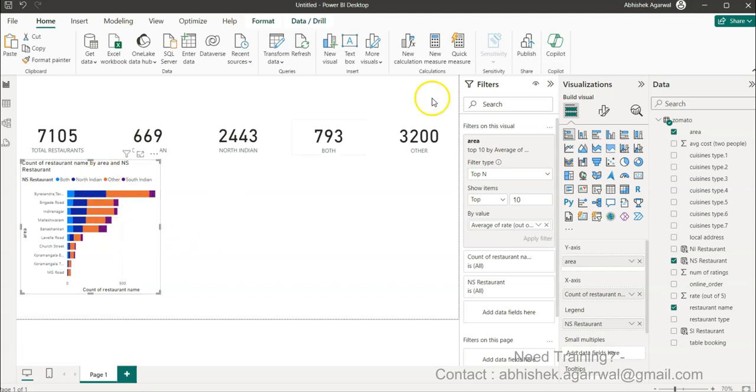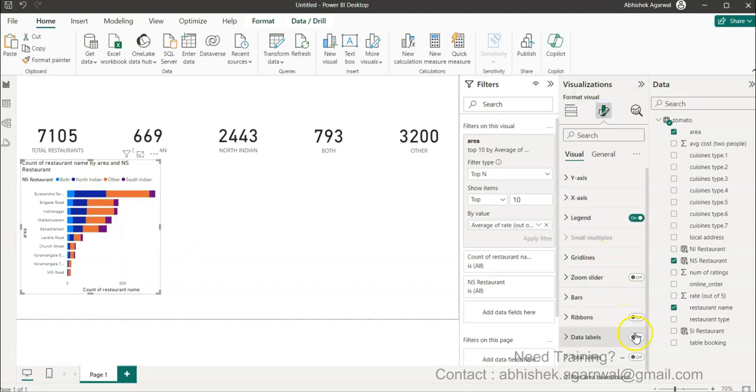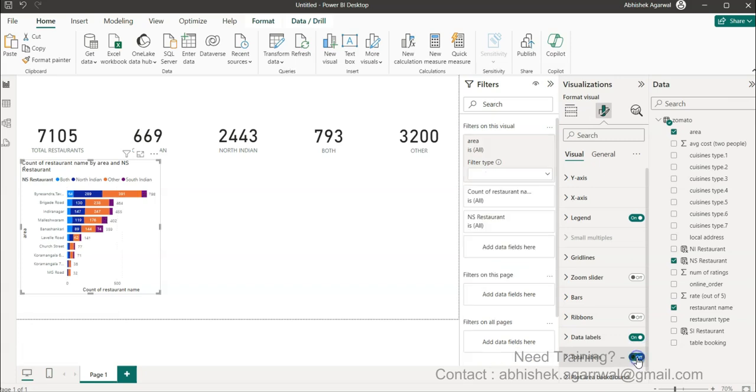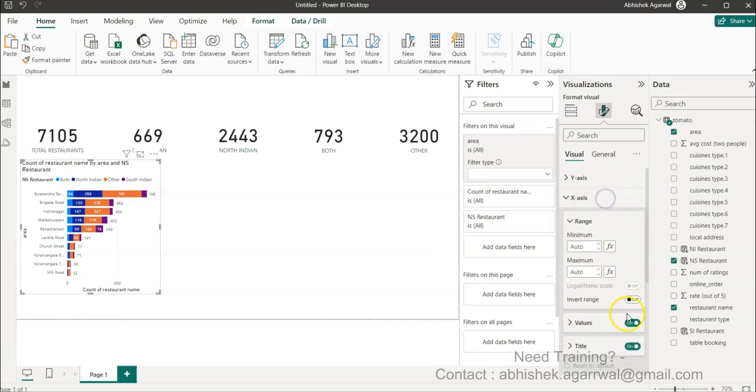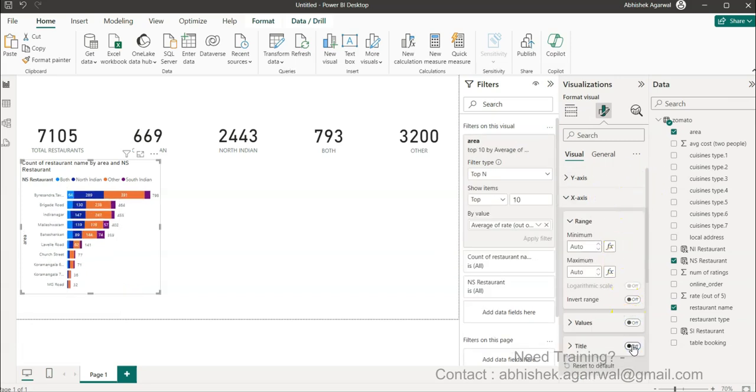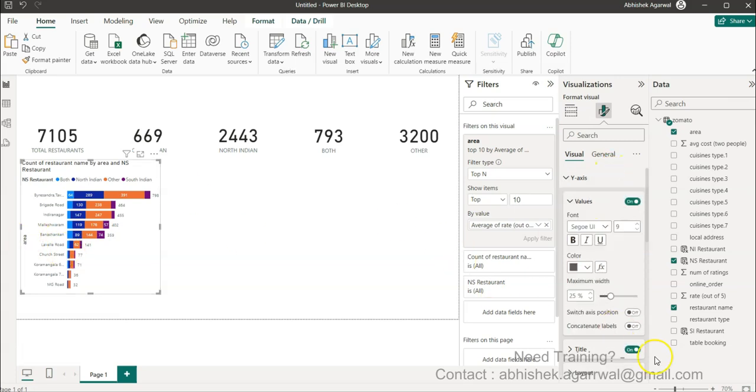Now, to put this into more perspective, I need data labels, I need total. Okay, I don't need this axis and name. So for the x-axis, I don't need values, I don't need name. And for the y-axis, I don't need this title, so I will remove the title. I want these names to come properly, so maybe I'll make it 50. 50 looks like way too much. 45. Now 50 is fine.